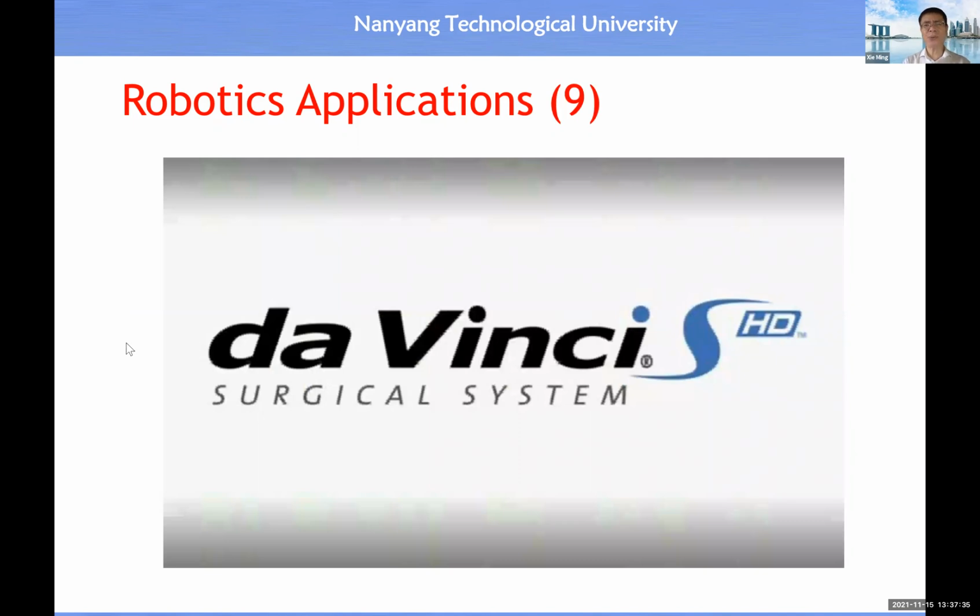Okay, the previous video showed you a typical application in manufacturing. And this video will show you the most advanced application in the medical domain. This video also shows you today's scenario of a tele-operated robot. And you can consider this one as a second generation of puppet. You see the puppet of the first generation, where a human being directly controls the movement of the puppet. Okay, and in this case, if you just treat the puppet as a robot, today's robot, then the doctor will control the motion of the puppet. So you can imagine this is a second generation of puppet.